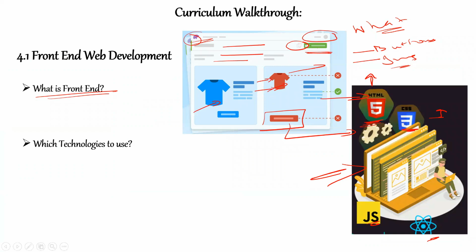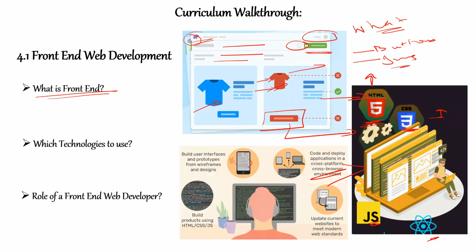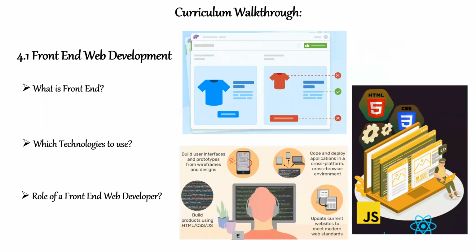The next part is, what are the roles of a front-end web developer? Very important. We need to understand what a general day in the life of a front-end web developer goes through. They're just very basic things that we need to understand right now, like building interfaces. What is an interface? This is an interface. A screen is called an interface. This is an interface, nothing more. Very simple. How to build? We discussed HTML, CSS, JavaScript.